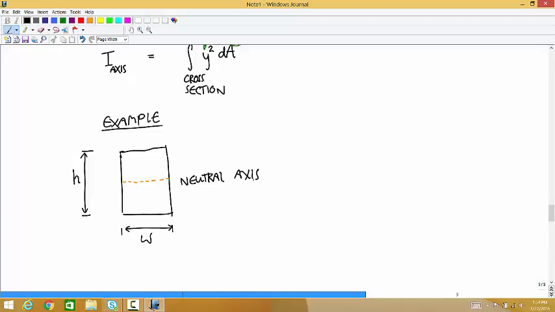So what we need is a system for defining these infinitesimal bits of area so that we can integrate over the areas. When you're using these integral definitions to figure out a value, these integral definitions come up in a lot of different classes. The key part is figuring out how to break up the element that you're integrating over. In this case, how to break up the area into infinitesimal bits of area. If we were doing a circle, maybe you'd want to do it in terms of angle theta as you go around in little increments d theta. In this case, with a rectangle, I'm going to make the strips like this.